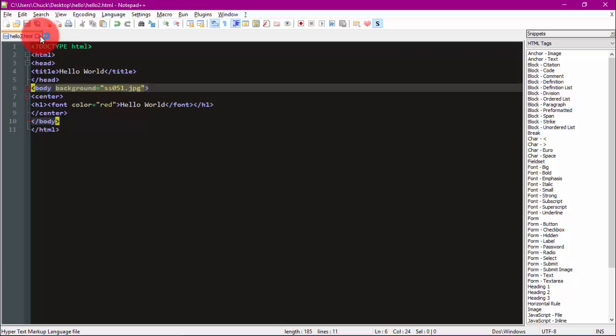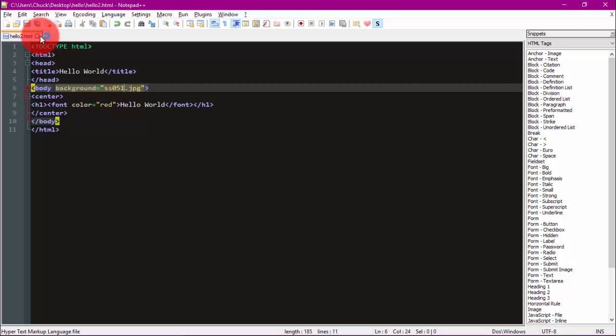Now we put the background files in the same folder as the web page file. If you have the image file in a different place, like on a website or on a web server, you'll have to put in a web address to actually access that file.